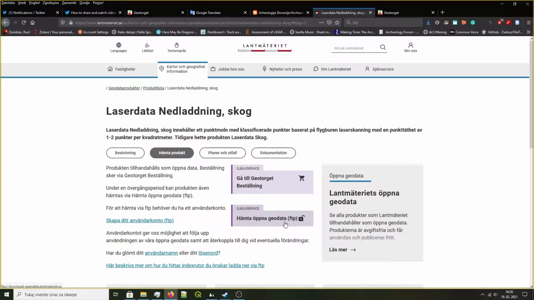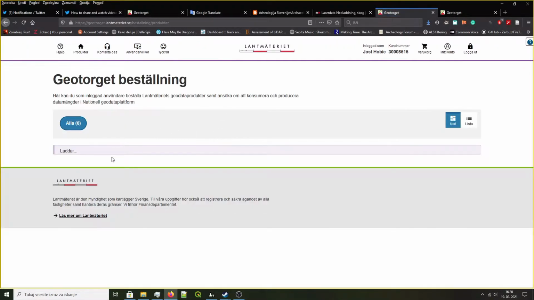geoportal. We also have an FTP server that was the only available method to download, but it's really pesky because you have to know what you're downloading. Otherwise, you're just clicking and checking if it's the right one or not. Well, it's not that easy. Here it's much easier. Just click on it.